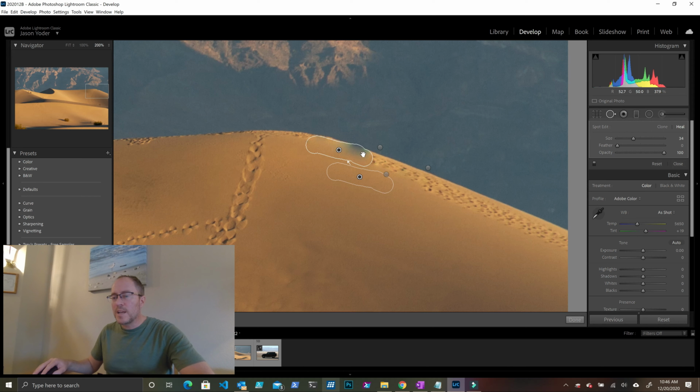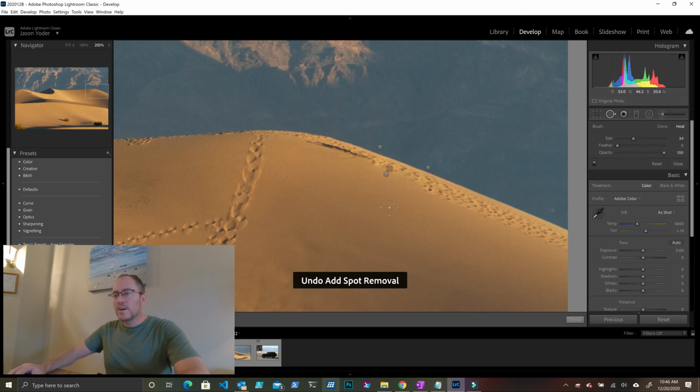And now, see, we accidentally drew again to the background, and you can see the healing tool is trying to use it. I'm going to go ahead and switch to clone, and nope, it just does not match. So what we need to do is we're going to go ahead and remove that spot. There we go. All right, so let's try this again. I'm going to thin down my spot removal tool just a tad bit here. And we're going to go ahead and give this another try.